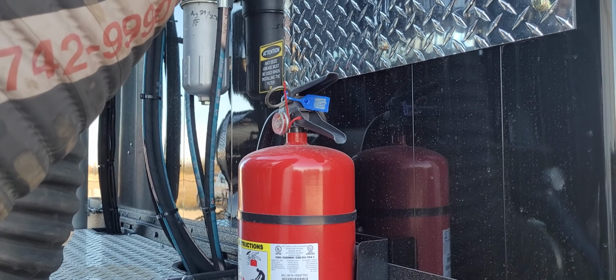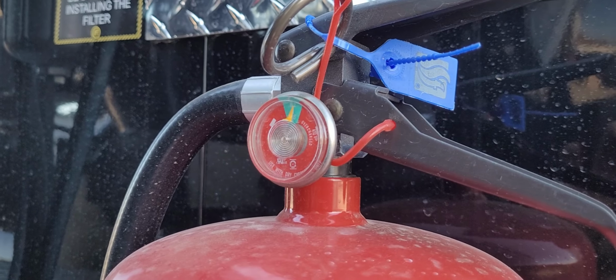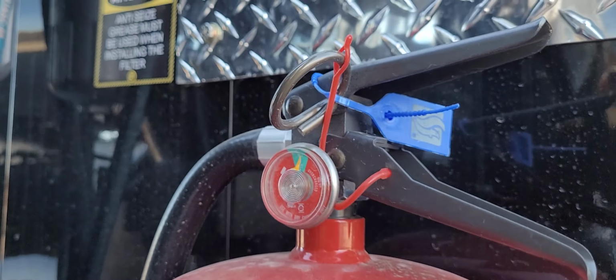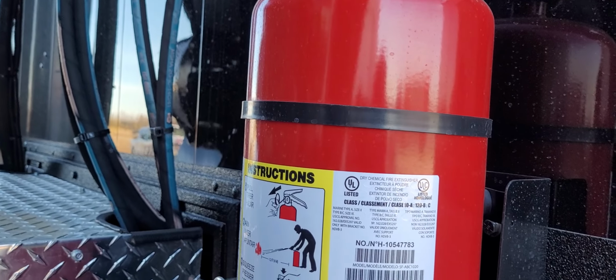Fire extinguisher is securely mounted to the vehicle. It is charged and in the green, ready to go. Trigger pin is in. Pull tab is also attached to the trigger.